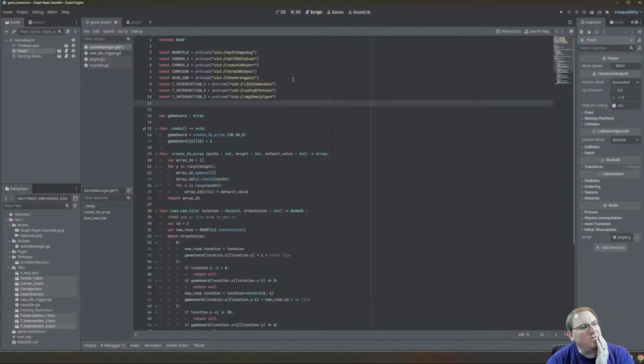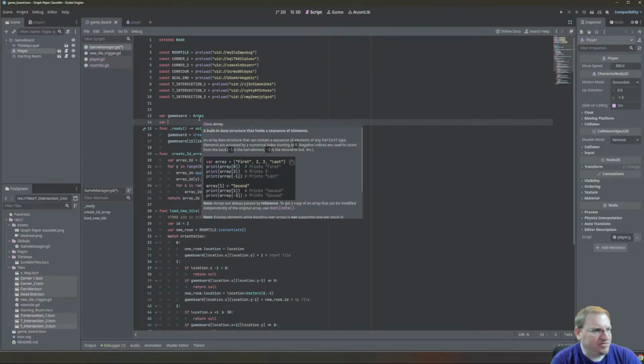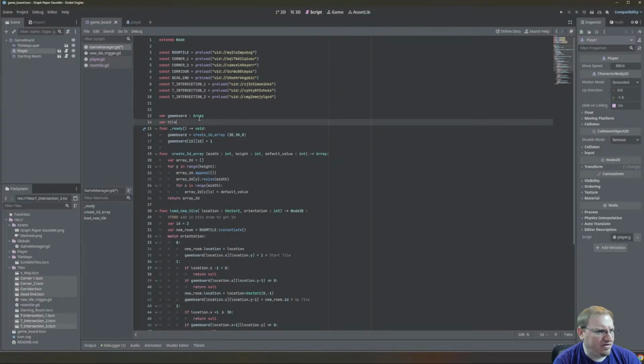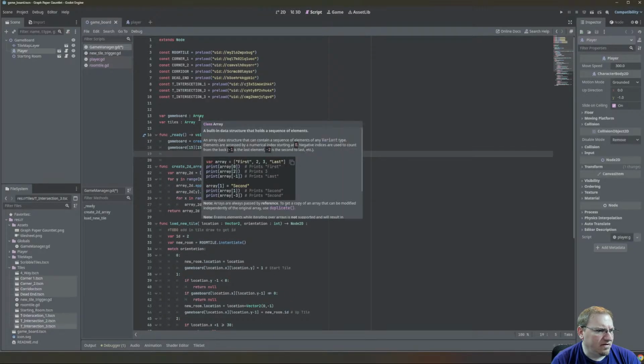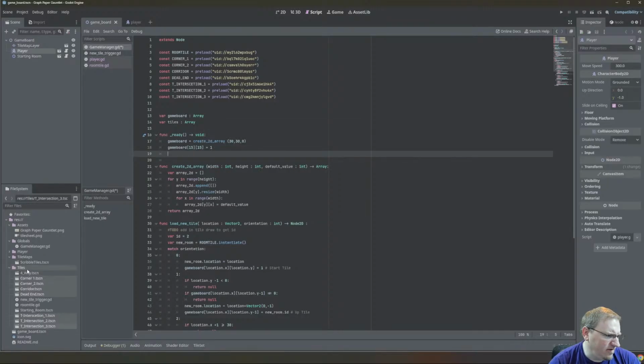Okay. And then what we need to do, so here's all this stuff. What we need to do is get all of these into an array. So on ready, let's just do var tiles array. Okay, and then let's just, okay, let's just do this. Let's keep all the scenes here. Let's do this.